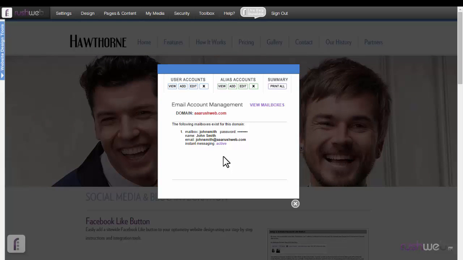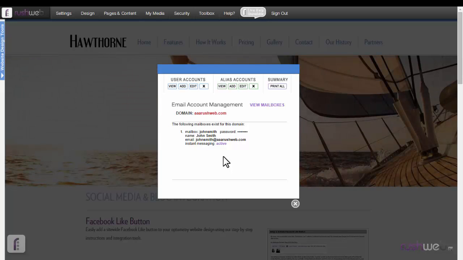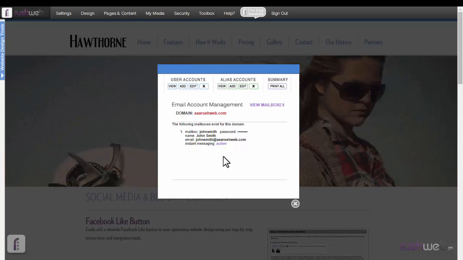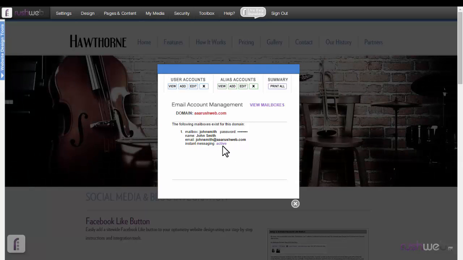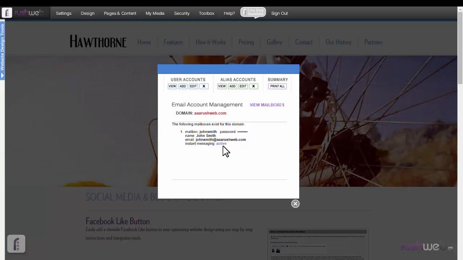You can also go on our website. There's all kinds of information about how it works, and you'll be able to download the instant messaging application onto all of the computers you want to install it on, and then you can set up those accounts in here. Okay, so let's get back to managing email.